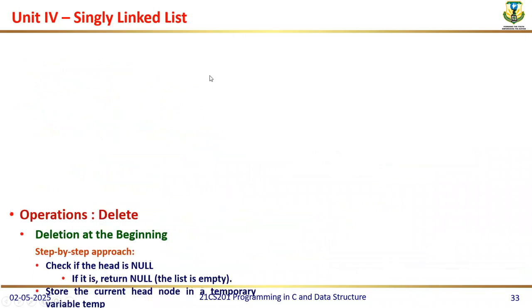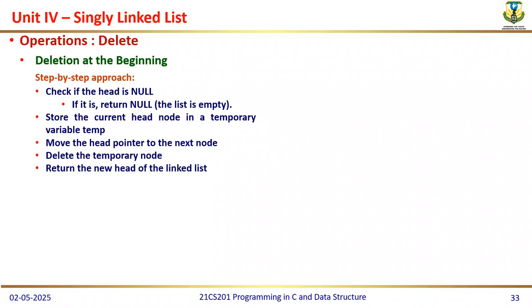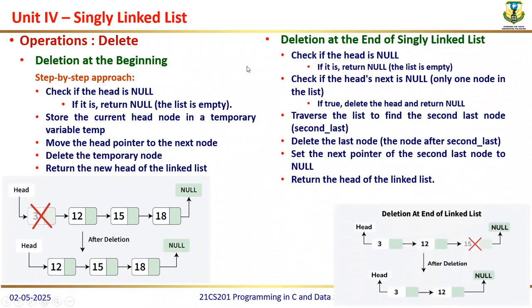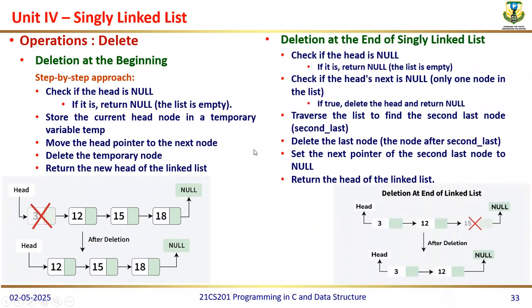These are insert operations. As far as delete operations are concerned, similarly, there is deletion at the beginning, deletion at the end, or deletion at the particular position. We can follow the same procedure: after removing, the next node is declared as the head. If the end is deleted, after removing, the previous node's address becomes null. So you know the process, you can comfortably understand these operations and implement them, because in the insert operations I demonstrated all the process.